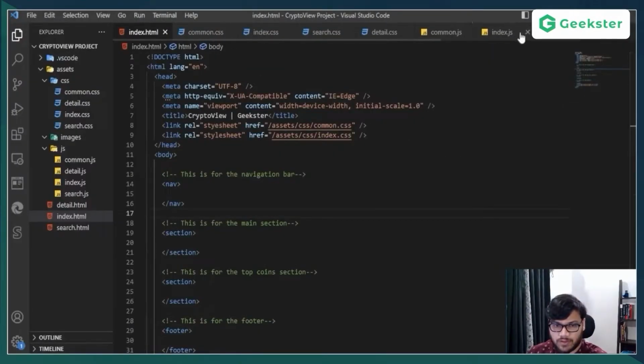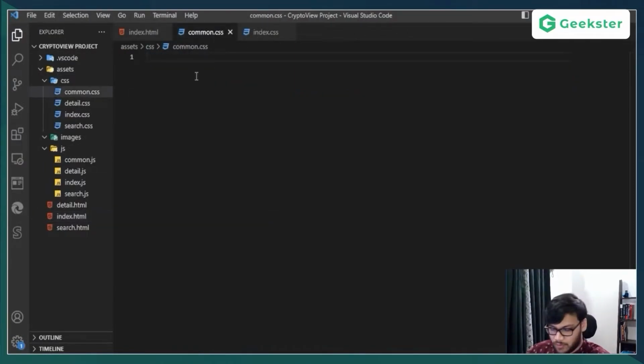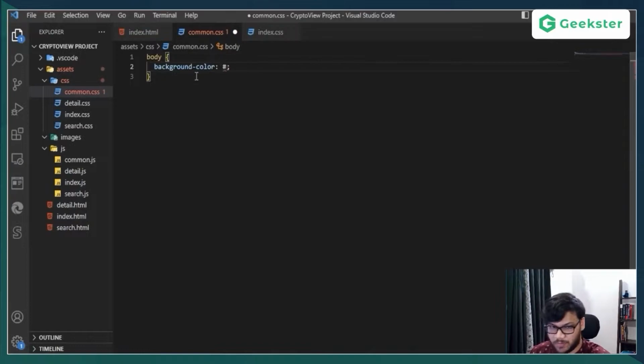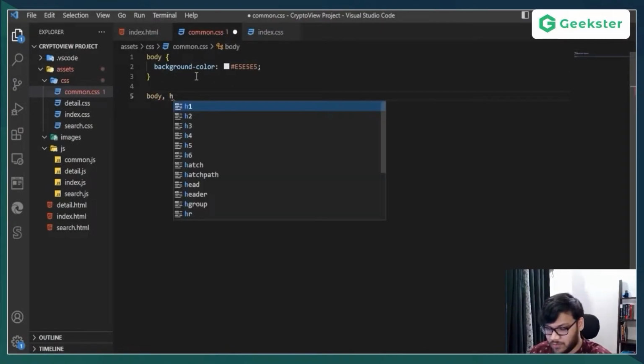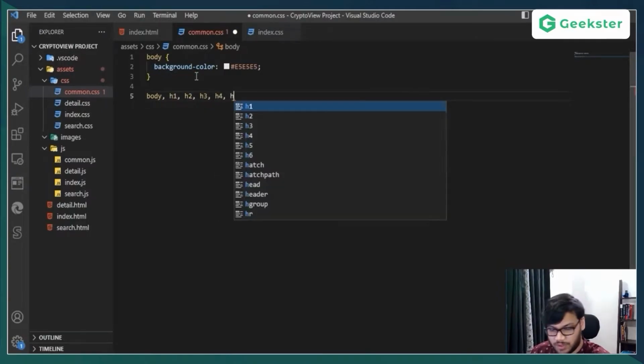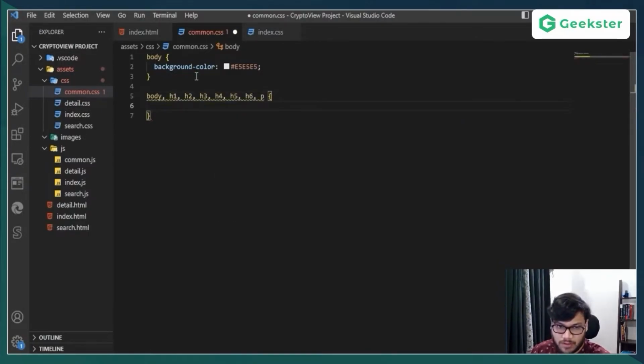and let's close pretty much all the files as of now. We just need 3 files: index.html, index.css, and comment.css. That's all we need. So in my body, we will be doing a background color of white. Sorry, not white, of this color which we have selected. At the same time, I want to remove the margins for all of these: h1, h2, h3, h4, h5, h6, and paragraph tag. Margin 0 pixel. It's pretty annoying working with the default margin. So I just remove them and then we'll work with our own.